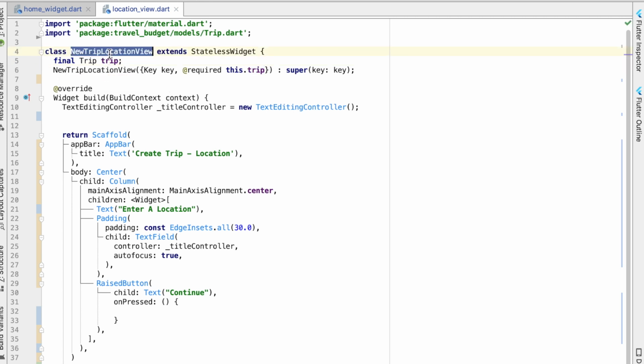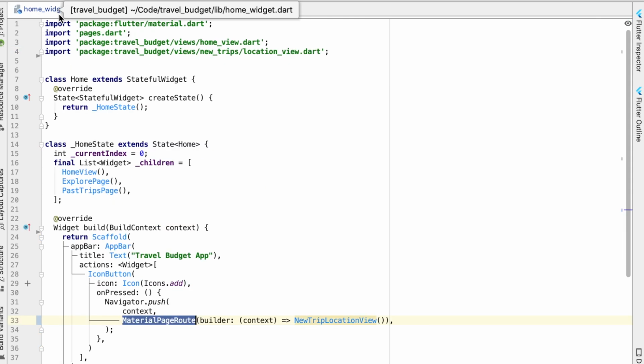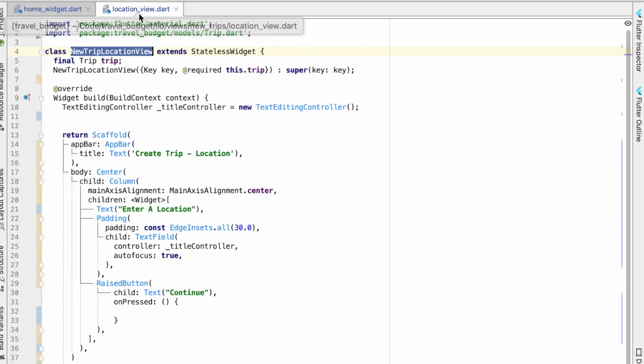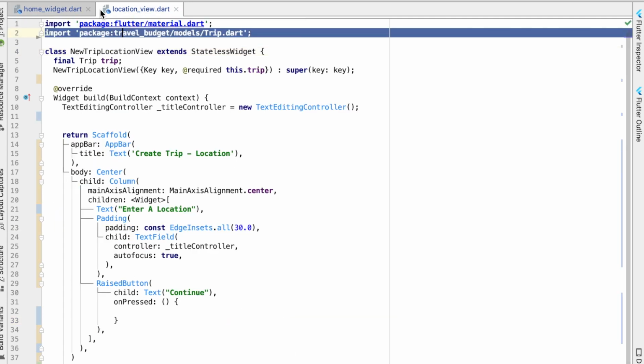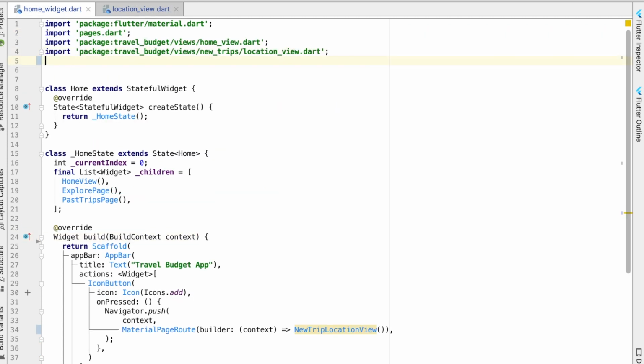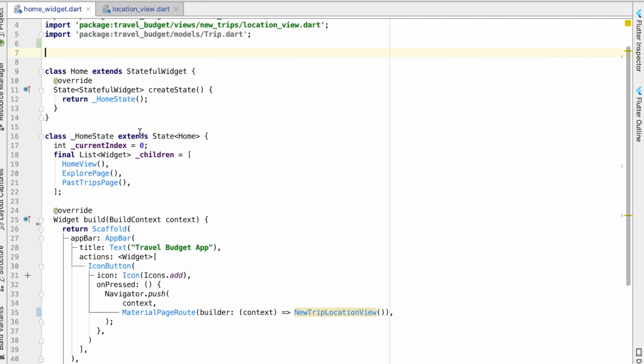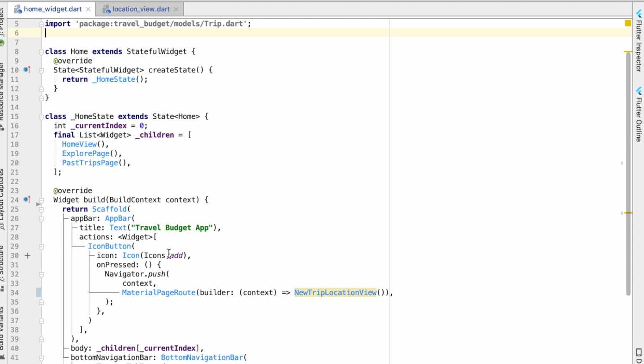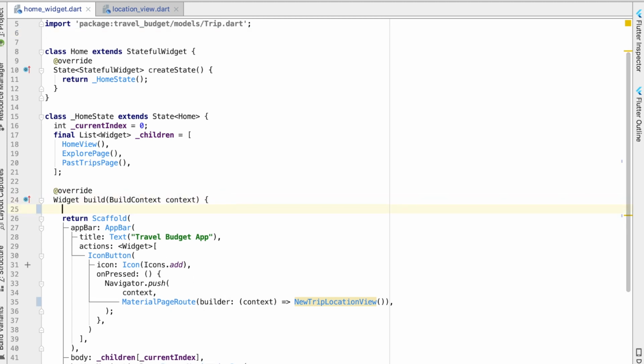So actually, when we're calling this class back in our home widget, we're going to need to add a trip here. So let's go ahead and say, similarly, we'll add this trip class, or import this trip class, and then right here above the scaffold, go ahead and create a new trip, and we'll just call it new trip, and this will be really just an empty trip.